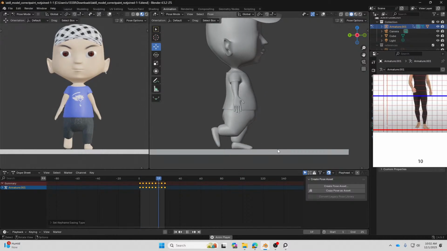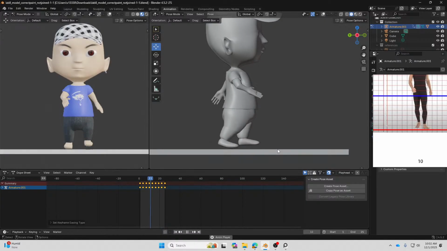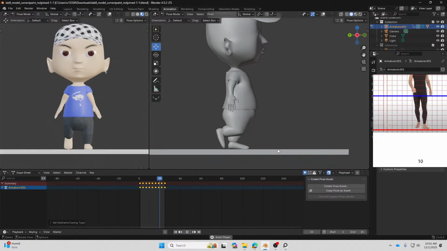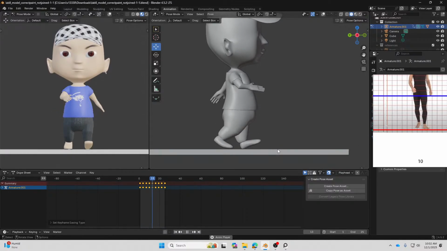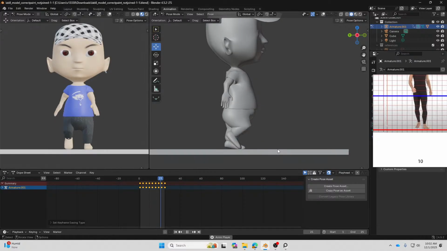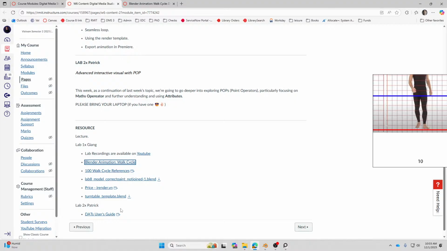Save this one. Now, for the first group, there was one part that I missed in today's session, which is rendering using the render template. I'm gonna send you the rest of the tutorial later. Is that okay? Yeah? Using the render template. The render template is basically the turntable template over here. You need to use this for the rendering of the animation because I have set the line and the render section inside. Okay? The rest of it I'm going to send you later.